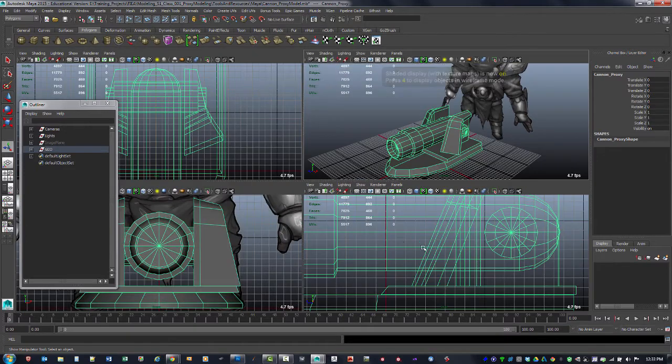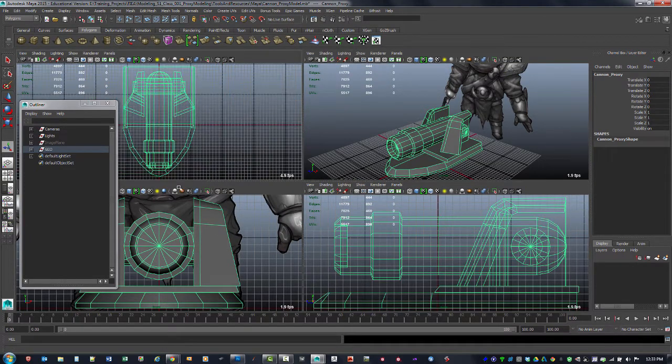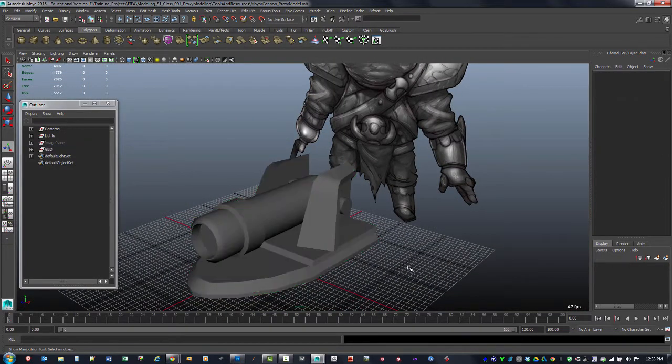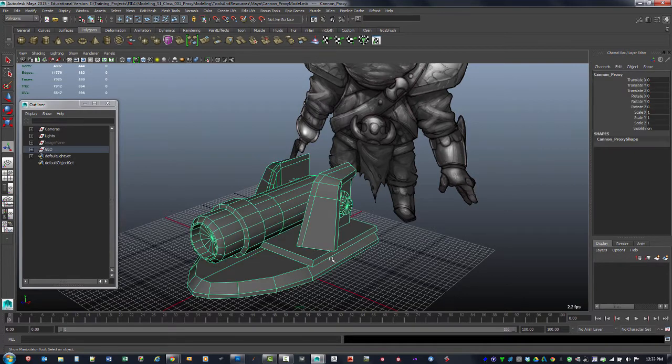Again, if I'm going to save out this scene for somebody else, I'll just select the object, tap F in all my views, and make sure everything's nice and clean. Save that scene file. And we'll make another video, and we'll take a look at how we can export this thing out as an FBX, and then we'll pull that into Unreal. Okay.